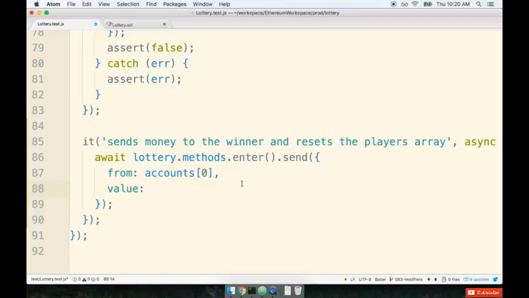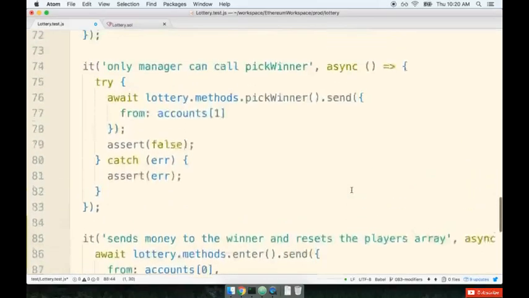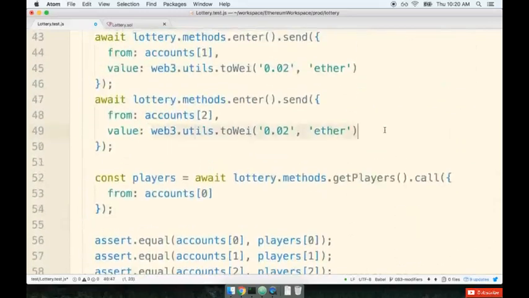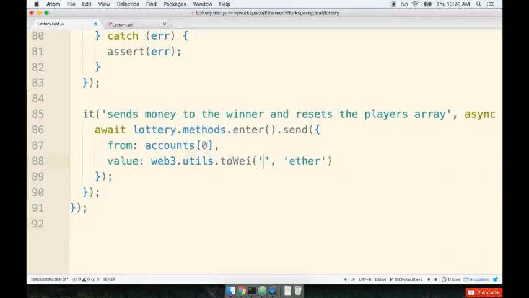So we're going to use that toWei helper again that is a part of the Web3 library. So we'll say web3.utils.toWei. And this time around, rather than sending in 0.02 Ether, let's make our lives a little bit easier. We're just going to send in 2 Ether, period. So 2 Ether, like so. This is going to be a little bit easier for us because now we don't have to worry about that 0.02 that we were dealing with earlier up here. Just send in 2 and that's good enough. And of course, this could just as easily be, say, 1 Ether, really whatever we want it to be.